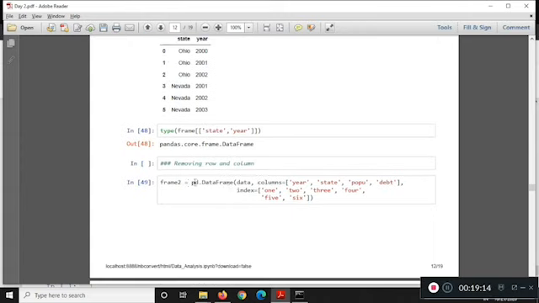So pd dot data frame, first you have to mention कहाँ से आपको data pull करना है, वो data जहां आएगा उन कॉलम्स का नाम क्या मेंशन करोगे, उसके बाद में जो रोज के नाम हैं आप वो भी सेट कर सकते हो. इंडेक्स पैरामीटर, इंडेक्स आर्ग्यूमेंट को आप सेट करके, लेट्स से 0 1 2 3 नहीं, प्रॉपर पहली रो, दूसरी रो, तीसरी, चौथी, पांचवी, इस तरह से आपको नेमिंग करना है. दैट इज 1 2 3 4 5 6. तो आपको while making the data frame you have to mention index equals to 1 2 3 4 5 6.